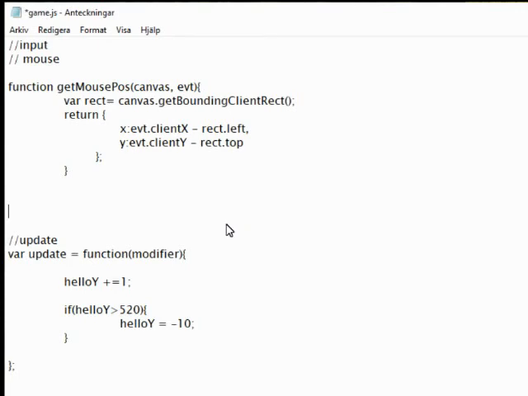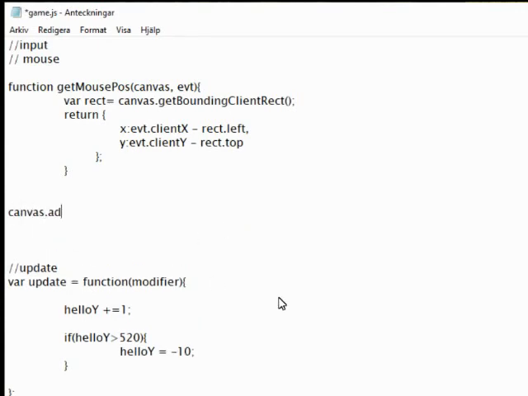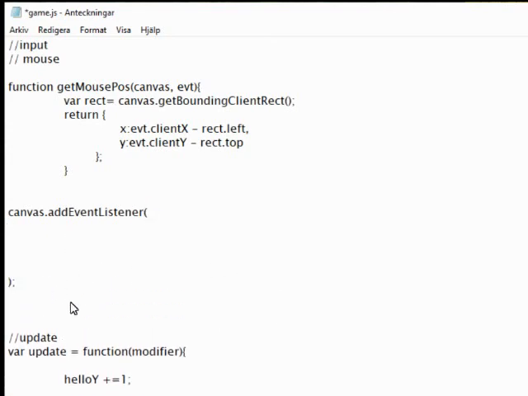And so we will add an event listener to the canvas element. We need a mouse event. We want to check the mouse position every time the mouse is moved. The mouse event mousemove will be good for that. We add a function and set the third parameter to false. We then add content to the function.